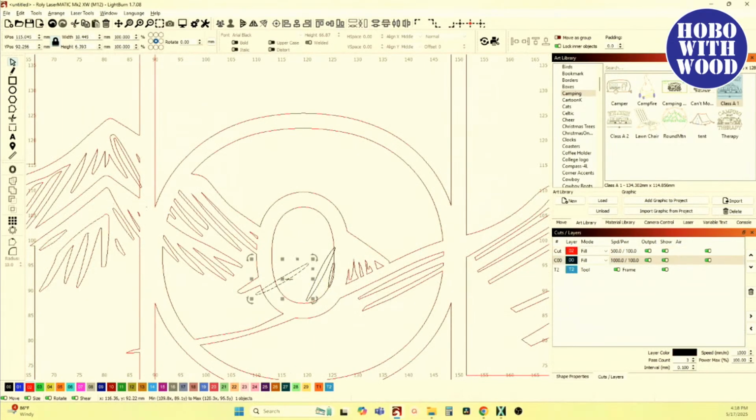And I don't need that or that or that. And the reason that those were there is because I didn't have that image of the mountains fully grouped when I used the Boolean tools. I could have gone back and regrouped it and then done the Boolean tools, and it would have gotten rid of the pieces that I didn't want to have there.